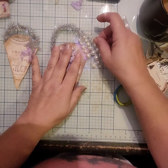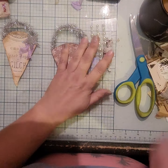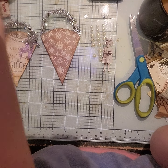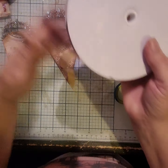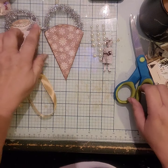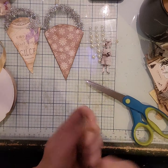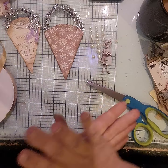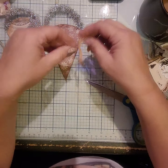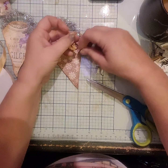We could do pearls. I'm not quite sure how I'm going to decorate that one yet. Let's see. I do have some gold. Actually, gold might look kind of good. And I'm sure I have something small somewhere that I can use, like as a star, snowflake, or something. I'm sure I have one somewhere. Or we can just tie it on there and leave it kind of blank.